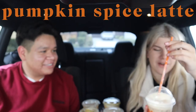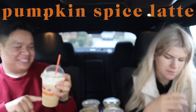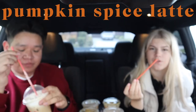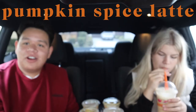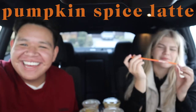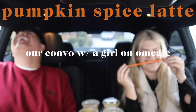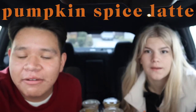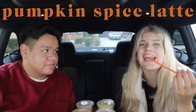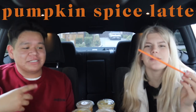Next is the Dunkin' Iced Pumpkin Spice Latte. It's actually not as bad as Starbucks's version. Something happened where it feels like Dunkin' is making Starbucks drinks and Starbucks is making Dunkin' drinks — this is ten times better than Starbucks's PSL. For taste, I give it an eight out of ten; Marco also gives it an eight. For fall rating, also an eight out of ten — it really fits fall standards.